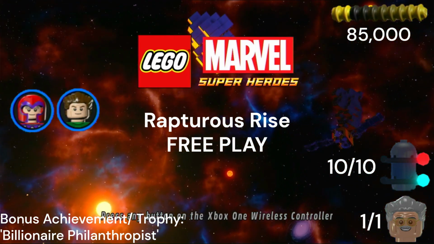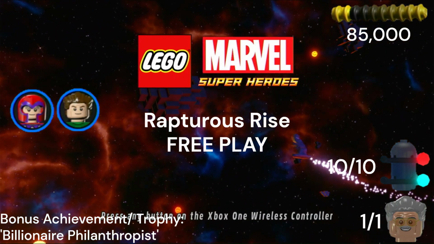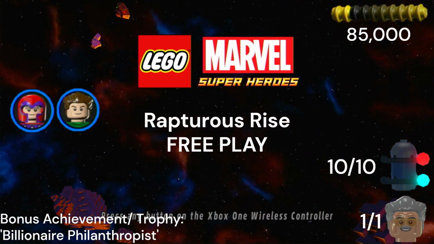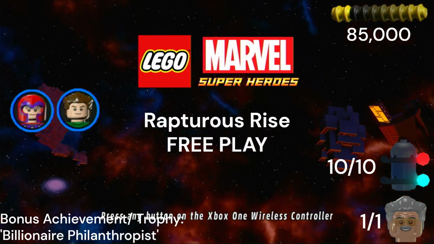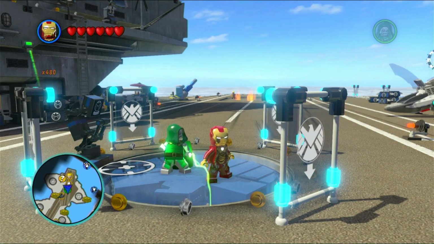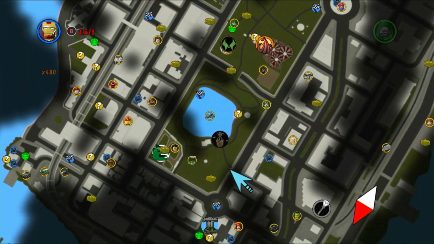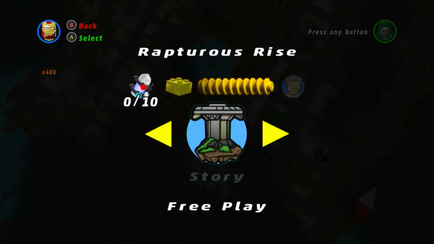So first and foremost, obviously, all 10 Minikits and Stan Lee in Peril will be covered in this one, as well as the True Believer of 85,000 studs, but we're going to get that within the first few seconds because of our multipliers. Also, required characters are going to be Magneto and Sandman. And you'll notice a bonus achievement/trophy for Billionaire Philanthropist, which is for reaching 1 billion studs, which we do reach here in this level.